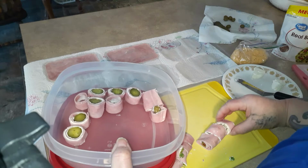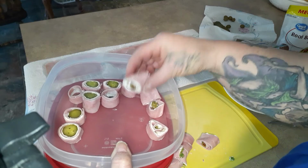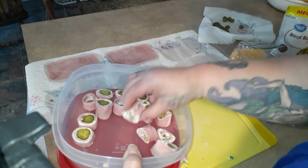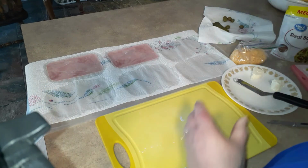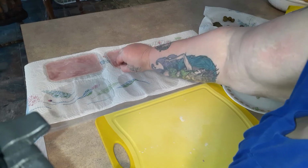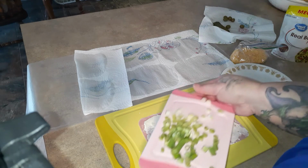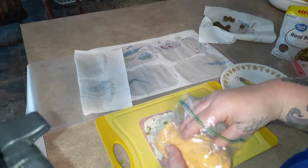Now these are not, that one looks pretty good. They're not the prettiest. Oh, that one looks nice. Put that one up. Not the prettiest little snack on the block, but it's just me. If I was having a party, I would take a little bit more time, but just for me, I'm not going to go all Martha Stewart on it.